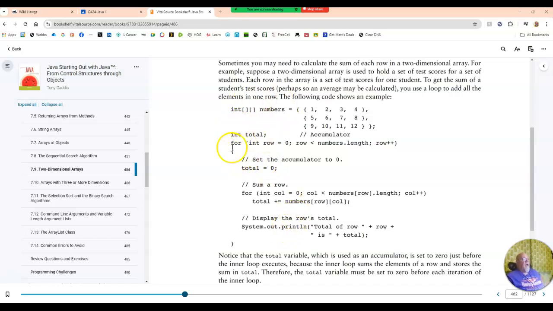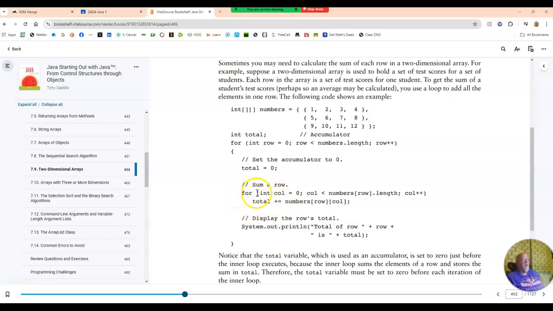I go into my for loop for the row, and it says while row equals 0, and while row is less than numbers.length, and that basically deals with just the rows, each grouping, we're going to set total equals 0.